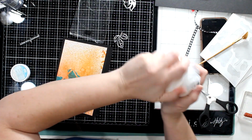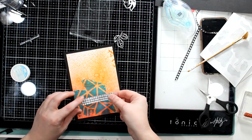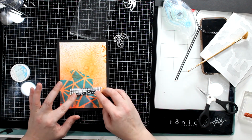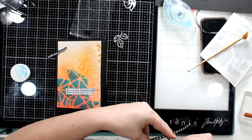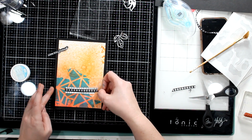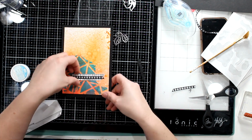All right, I'm going to put this party pattern, what did I call it? Party pattern down, and a little of this ribbon. I really like this ribbon. I love this black and white. And then tape it together using some of my Stampin' Seal. Pattern Party. I don't think I said it right.